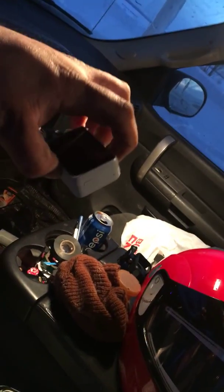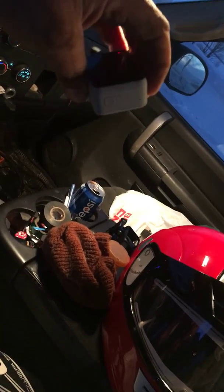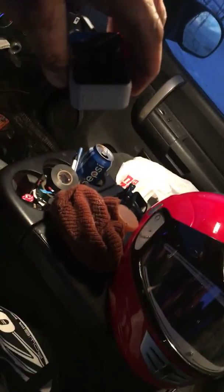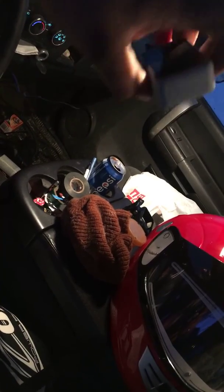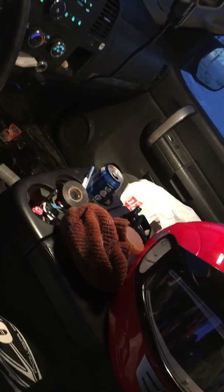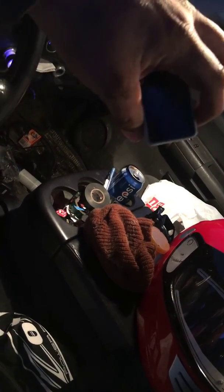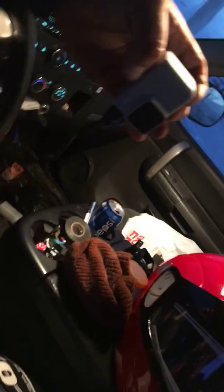Just testing this GoPro, seeing it sat in the truck the whole time. Just want to see if it turns on, see what it does in the cold. Got the red light. It is cold. It is like minus 15 out, but it's not turning on. That's what the whole thing was on this camera, I wanted to see if it could take the cold. So this GoPro is not going to be the one we end up with. We're going to have to grab the other Hero, because it won't even turn on. And it's under power right now.